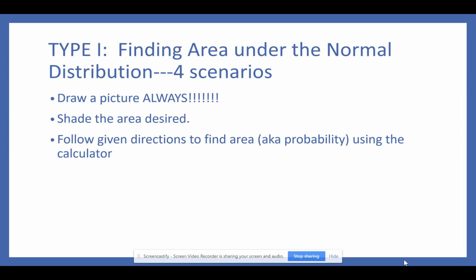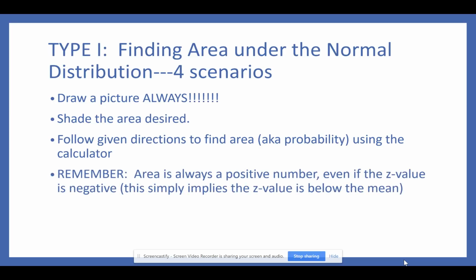So you want to make sure you follow the directions, and I've given you what the command should look like for each scenario in this presentation, so you may want to print it out so you can refer back to it as you're working through the practice problems and the homework problems. One of the things that sometimes confuse students, but it's actually a good thing to remember, is especially when you're dealing with type 1 questions, your answer is ultimately a probability, an area, or a percentage. And whether it's percentage, area, or probability, we know that's got to be a positive number.